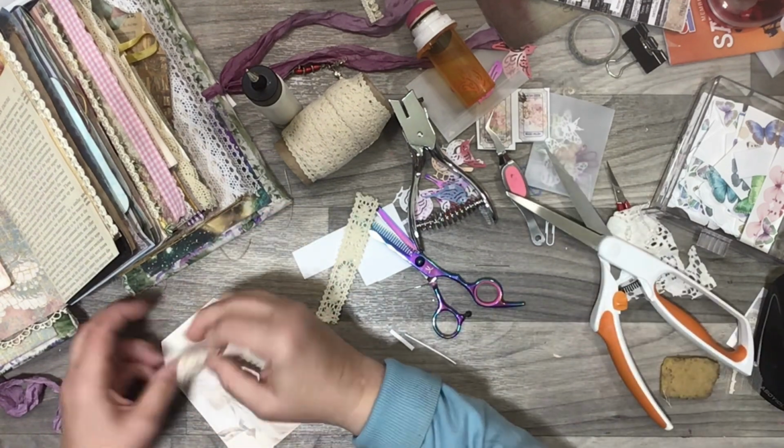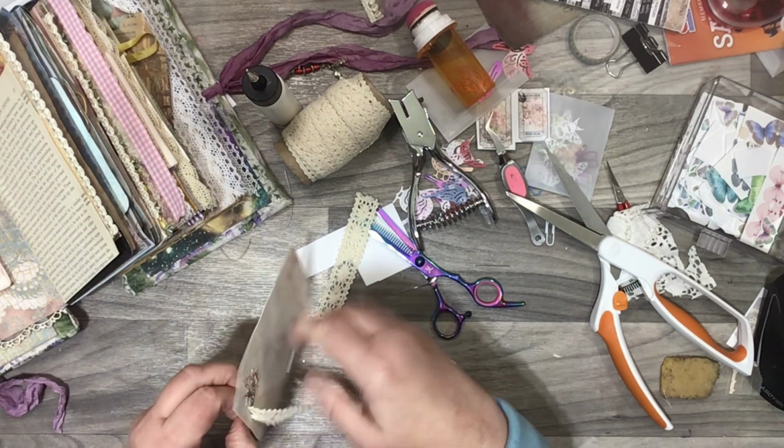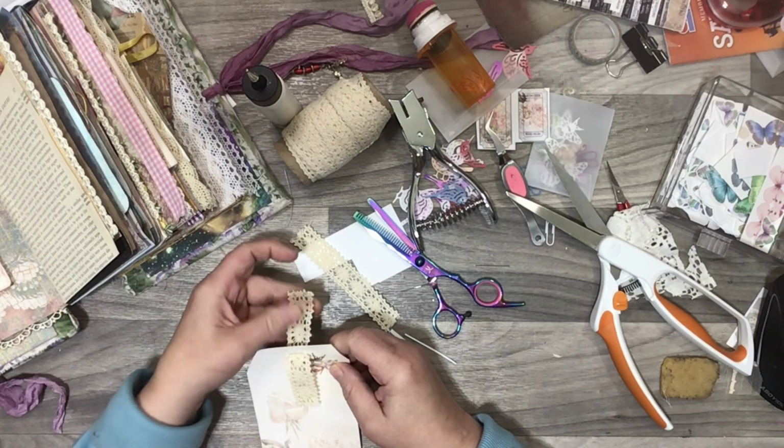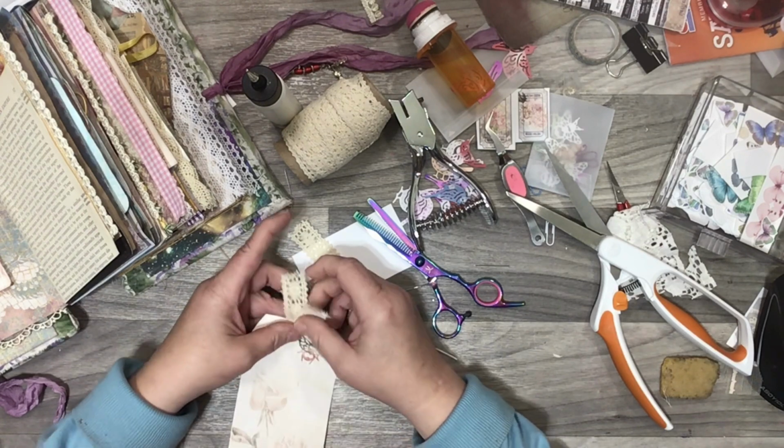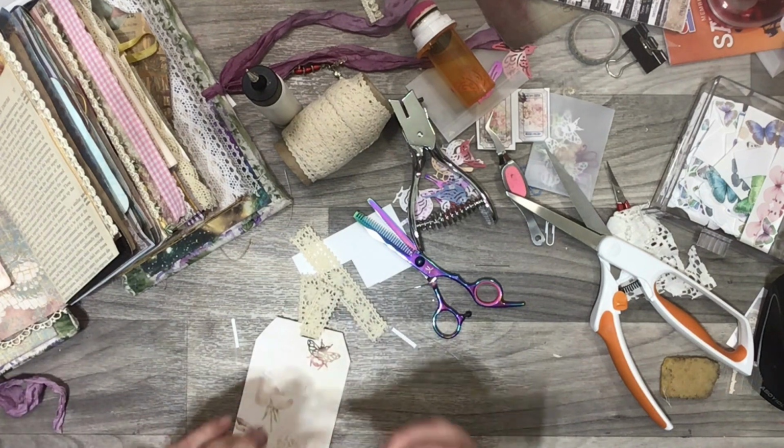And this, I'm just going to slide through, and for the sake of not spending forever doing this, I'm just going to dab a bit of glue.